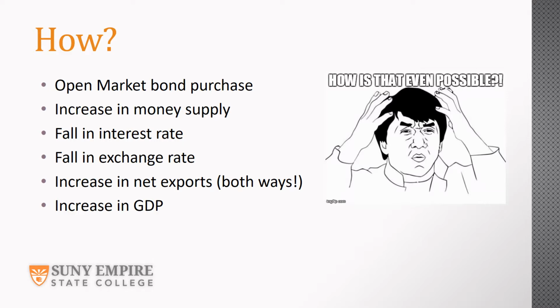At the same time, the increase in the money supply also lowers the exchange rate. This causes net exports to increase in two ways. Exports will increase because the native money is less expensive, while imports will decrease. Also, less imports mean that more domestic goods are purchased, which will increase the consumption portion of the GDP. So by increasing the money supply, three of the four factors of the gross domestic product all increase.